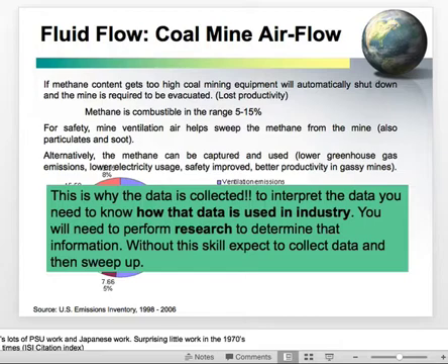So what can you do with the methane? It can be captured and used prior to letting it go into the mine shaft, where it gets diluted into the mine corridors where the workers are. So if you can drill down into the coal, extract that methane, you can use it. If it's very high methane content in the air, use that as combustion air. It gives it a little bit of a boost.